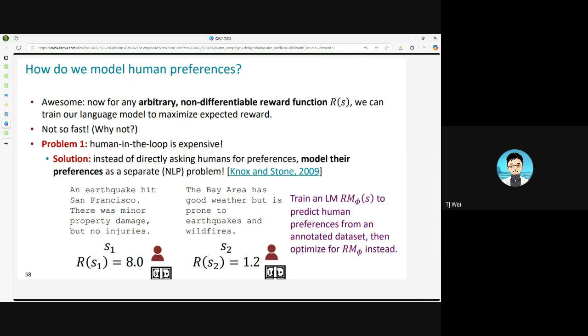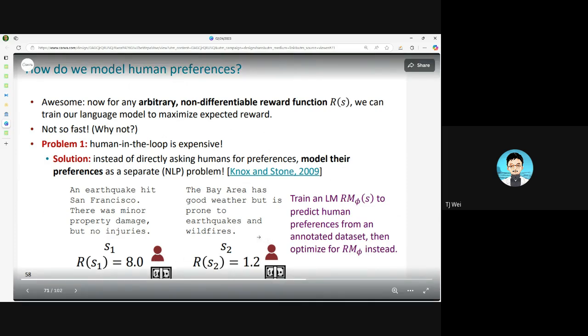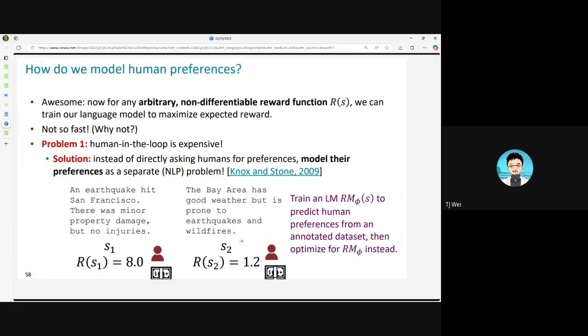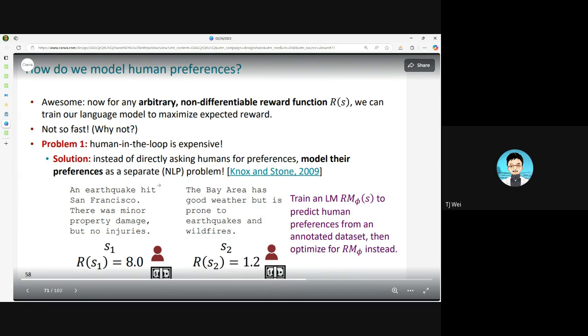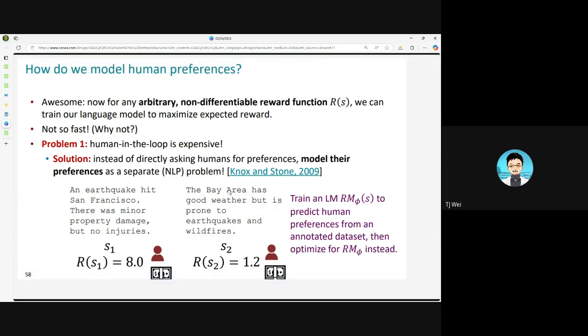But the thing is, there are several reasons we can believe this one is easier. First of all, a generative model is usually more difficult. The regular classification or autoregressive regression models or classification models are usually easier. So this one is more like a text classification task. This one is considered to be much easier than a generative model. So at least this is an idea worth trying. That's actually the approach that people take.